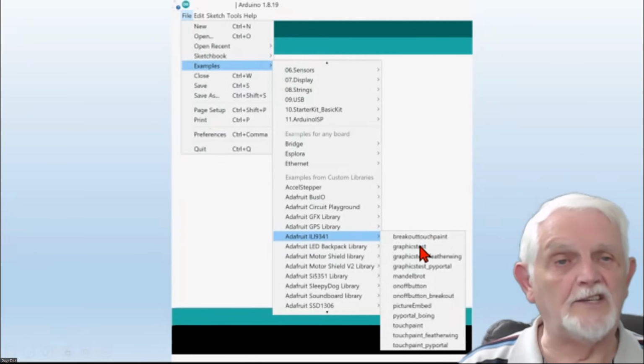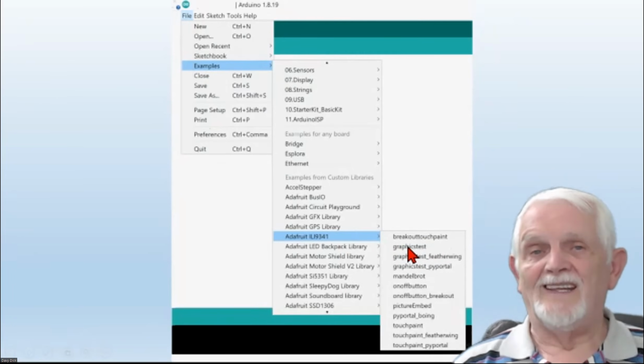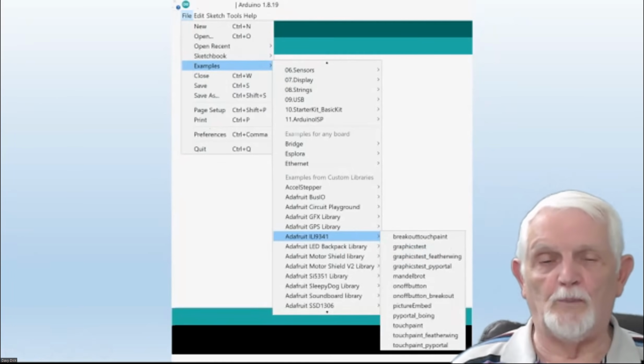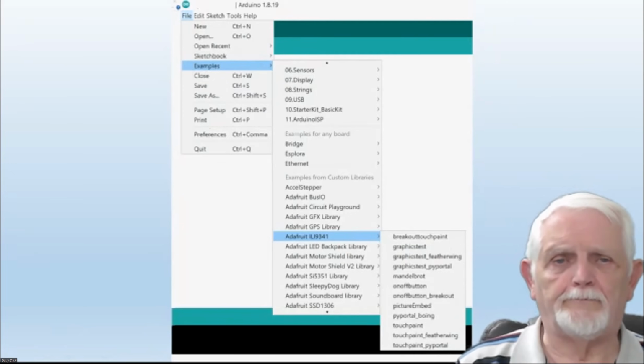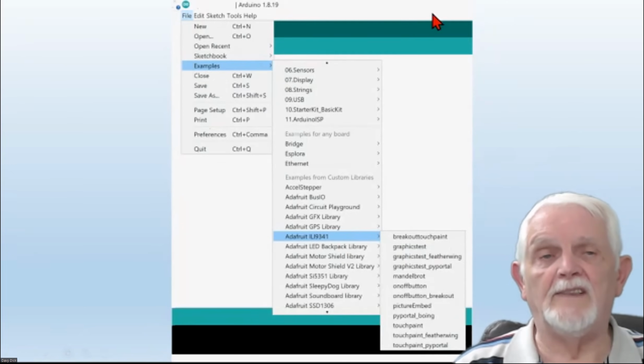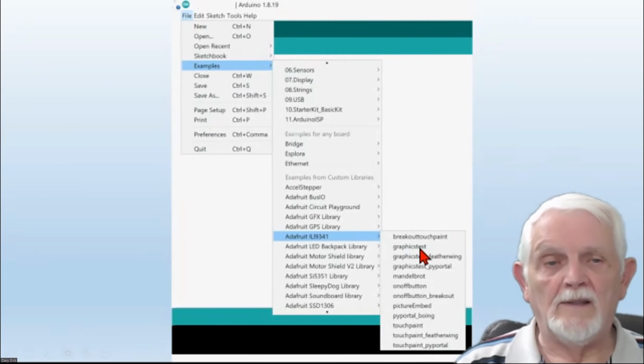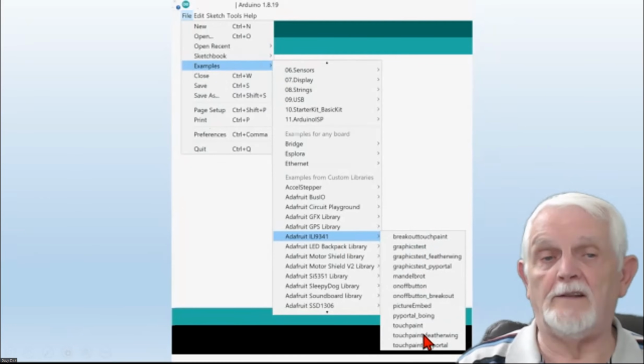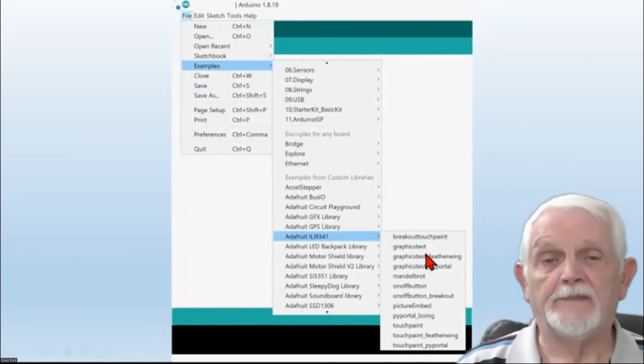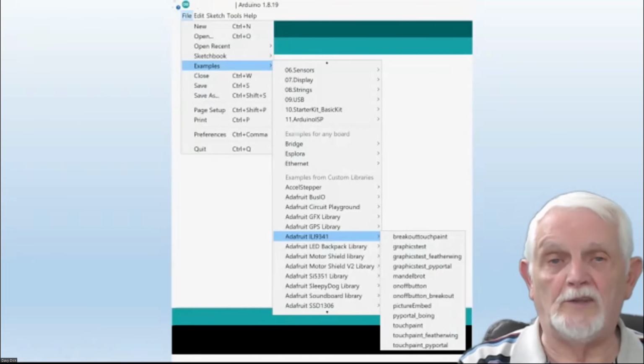And there are various, you probably start with a graphics test, which will just tell you that you have a proper connection between the Arduino and the screen. It'll print out hello world or whatever. But once you want to learn a bit more, you can find out how it does other things. And the same would happen with the touch screen, with the graphics library, and so on.